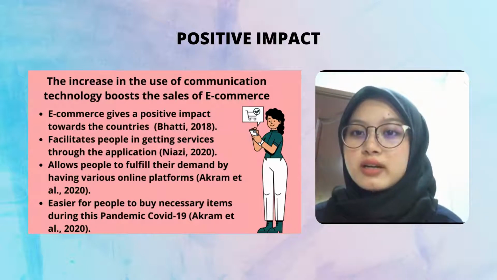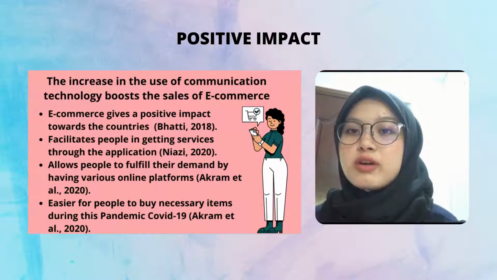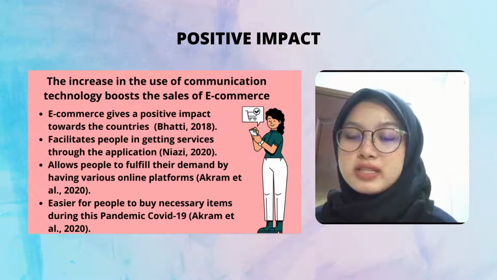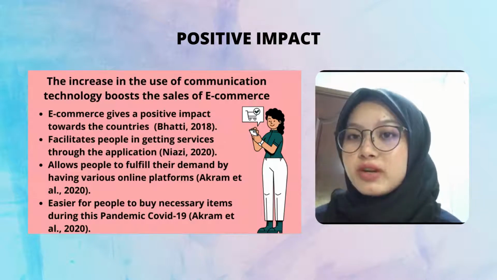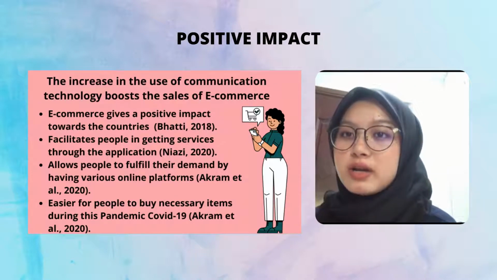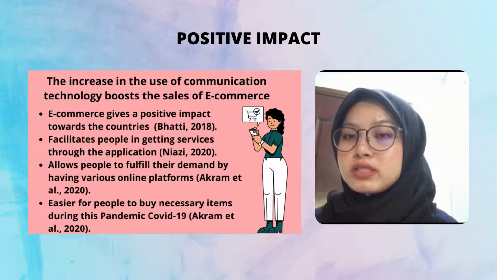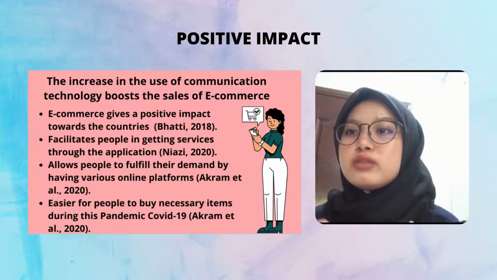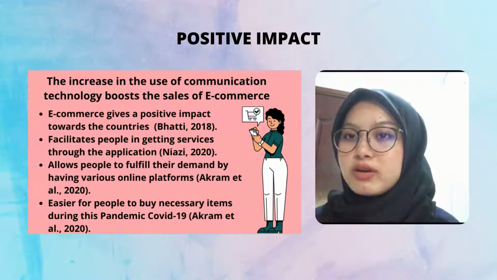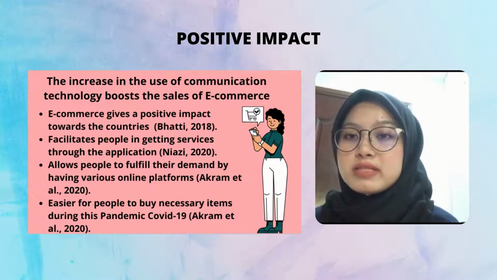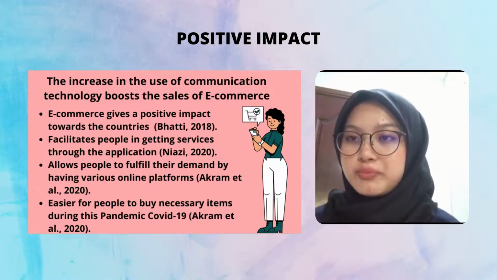Lastly, according to Akram and others 2020, having communication technology makes it easier for people to buy necessary items during this COVID-19 pandemic. The implementation of the movement control order (MCO) has shifted consumer trends, which prompted businesses to explore new strategies to interact with consumers and to facilitate the transaction process. In April, about thousands of sellers of fresh and frozen products, including farmers and fishermen, began selling their products on Shopee.